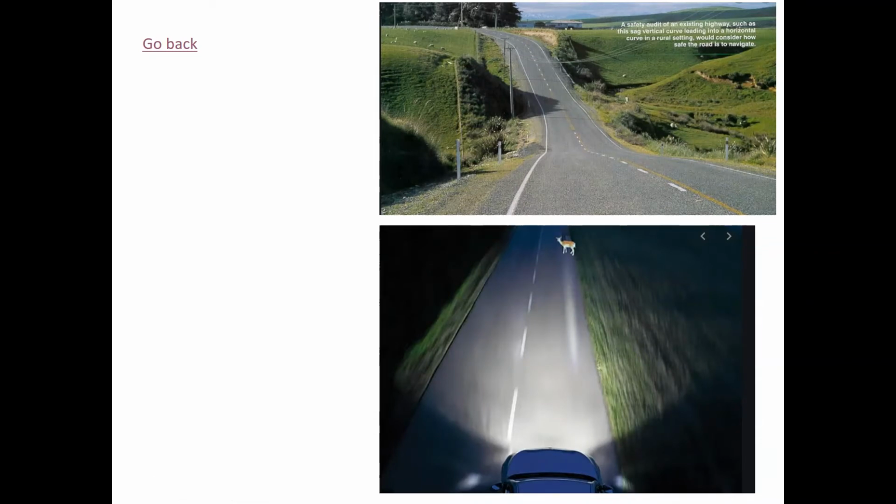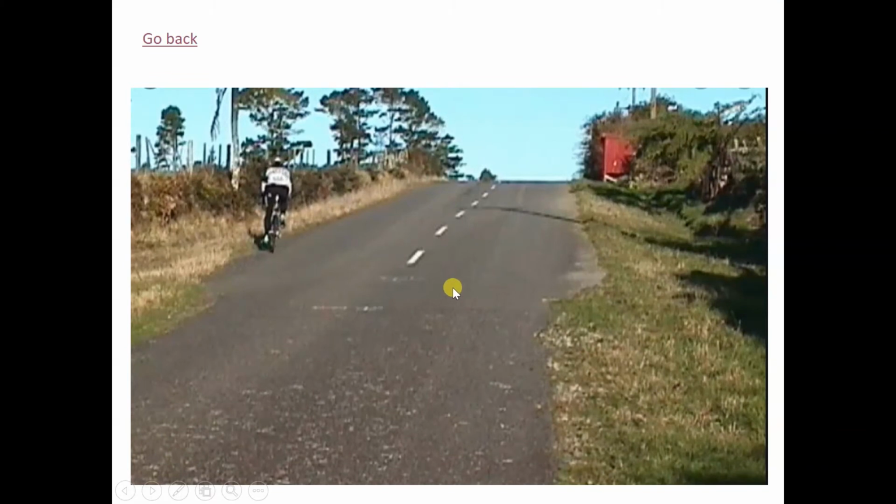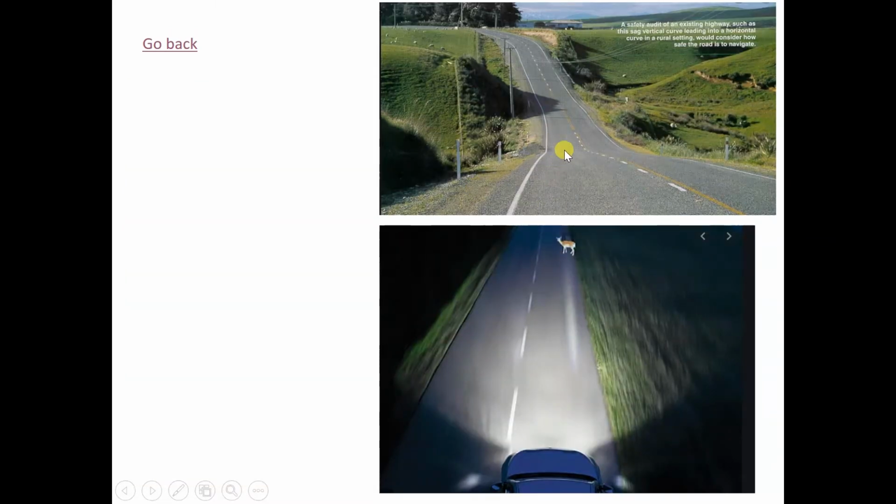But for the crest curve, the headlight is not so much the concern, because you can't see too far ahead, as the beam will go directly above. You cannot see through the hill, so the headlight is not critical here. But for the sag curve, yes, your beam probably reaches a certain distance only, like 150 meters, so you must design for that.